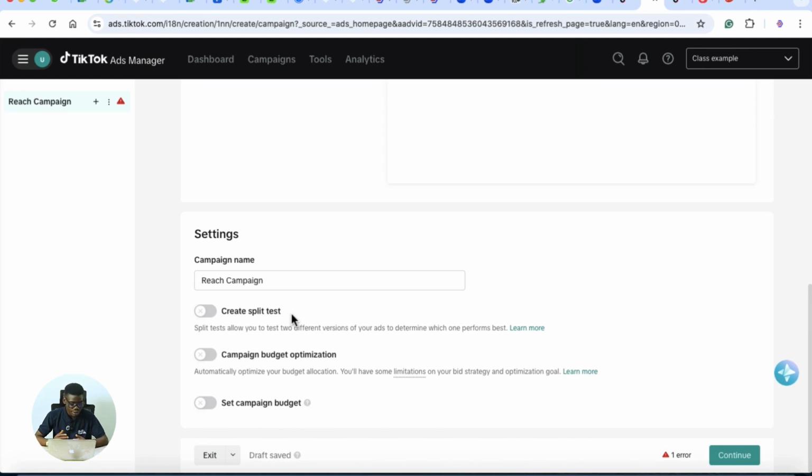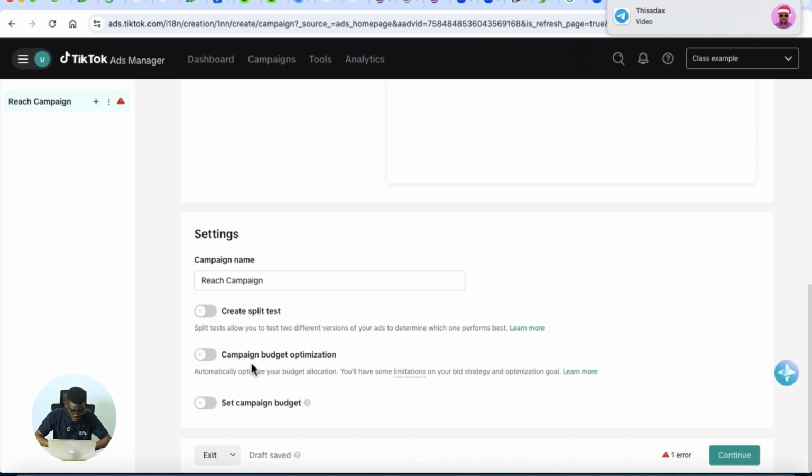What you do is create the split test. So if you put in 15,000 naira into this ad, the split test will split the budget into 7,500 for one and 7,500 for the other, and then it will basically run the campaign through with the 7,500 for each, right? And then of course you'll see at the end of the day which of the ads performs best.